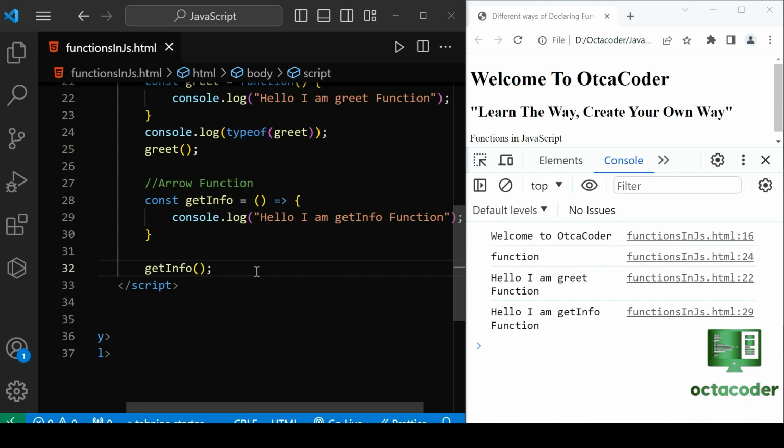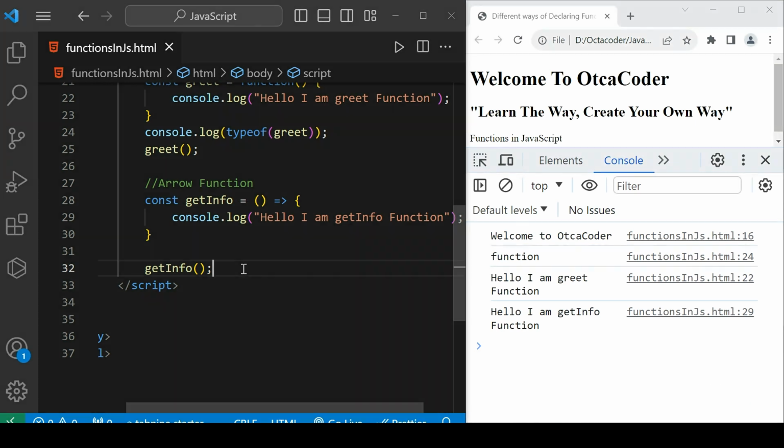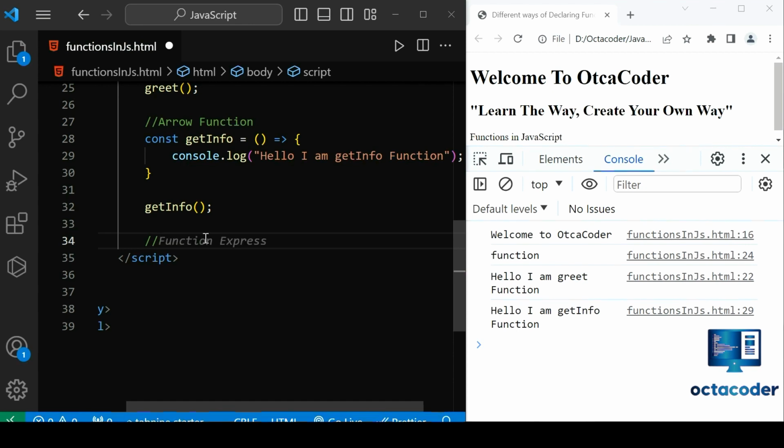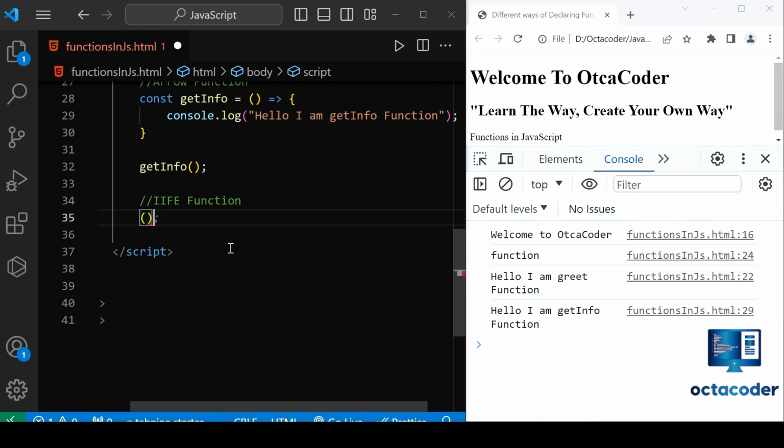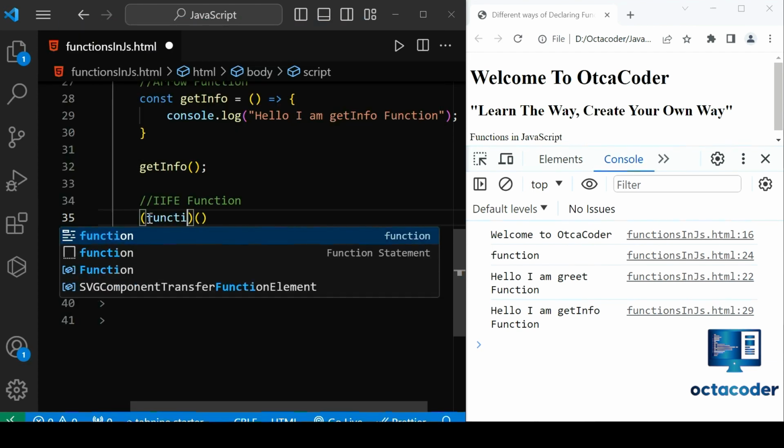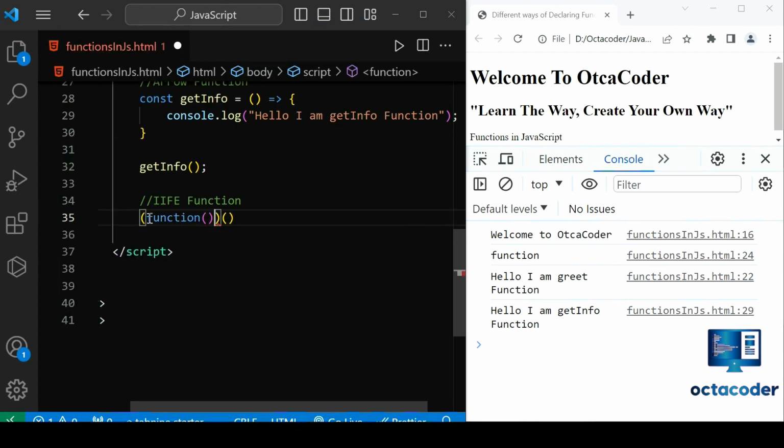Okay, let's move on to the next one. The next function is the immediately invoked function expression, in short IIFE. An IIFE is a self-invoking function that executes immediately after declaration. And how to write this? It's easy. Give brackets, open and close, two times. Inside the first bracket, write the function keyword and again brackets and then curly braces, and inside the curly braces you can simply write a message.